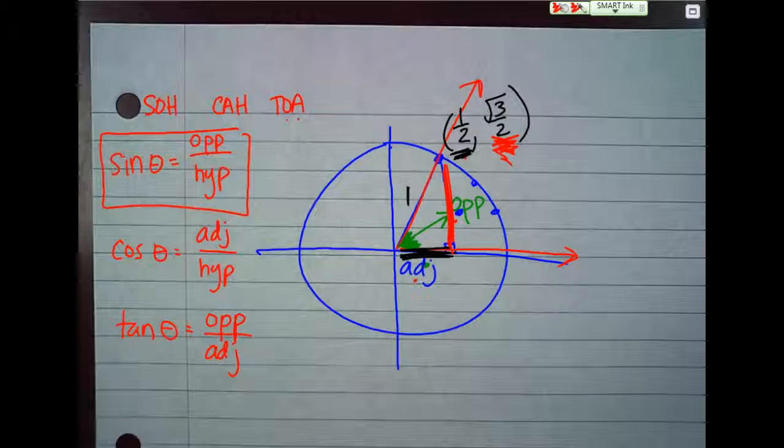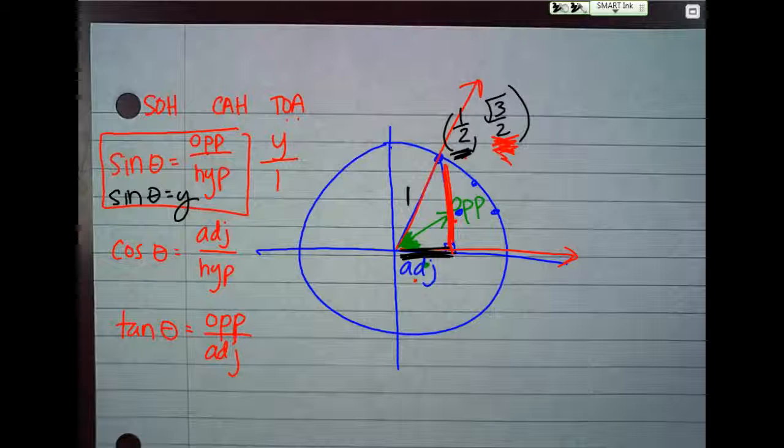Okay. So my question to you then is, in regards to the unit circle, the opposite is which value, guys? The opposite is the red, which is right, x or y? Y. The y, okay. And the hypotenuse in the unit circle is how much? 1. So because it's such a special picture, because it's a unit circle, what is y divided by 1, guys? Y. So sine of theta is just y.